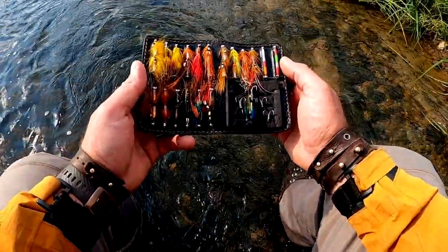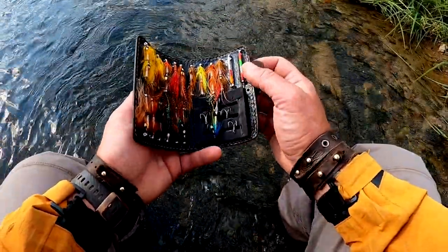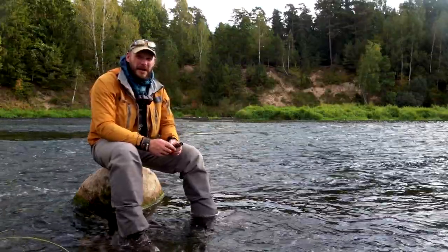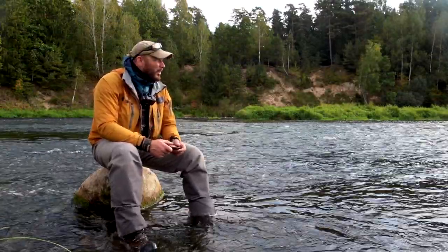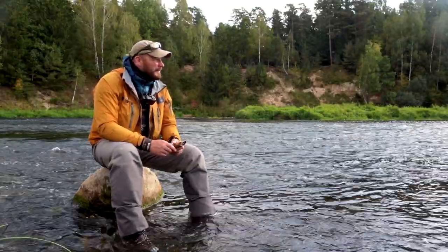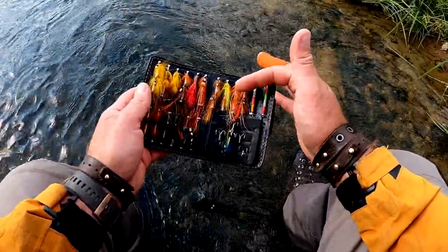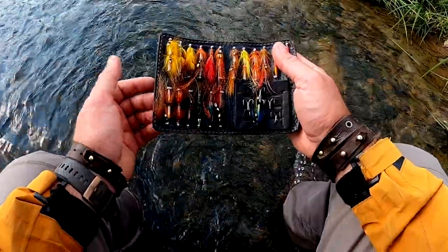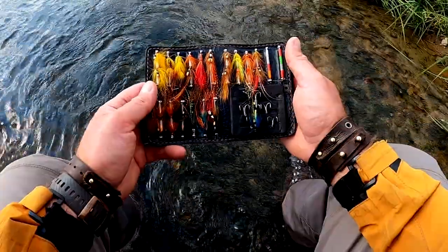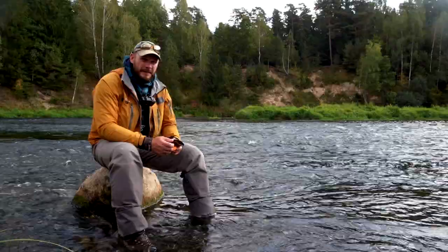Here, for example, I have a special set of mostly pig belly pot flies, some Francis, and very small tube flies. So if I fish in certain conditions like we have now, low and clear water, I might find this fly wallet useful. And when you open it, you see all the different patterns in one view, and you can pick the one you want next.